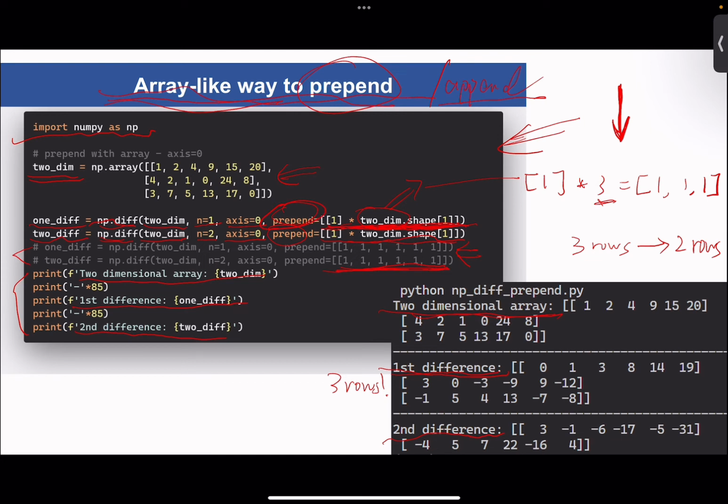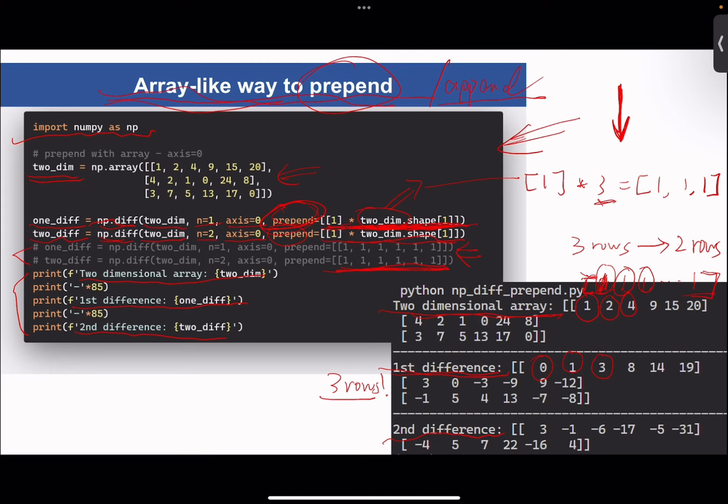We add an extra row here, which is 1, 1, 1, and so on. So the 0 is derived by 1 minus 1, the 1 here is 2 minus 1, and the 3 here is 4 minus 1. That's why we have 3 rows here, and that's what the prepend actually means.